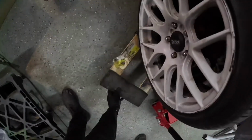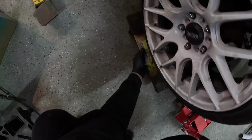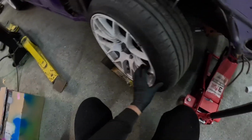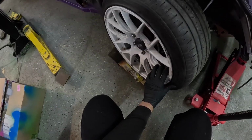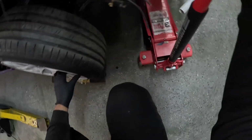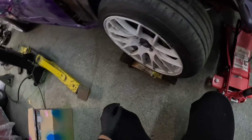Let's see. I don't know what way I want to put it. Oh shit! I guess we can lower it. Ooh, it's cracking. You're cracking.